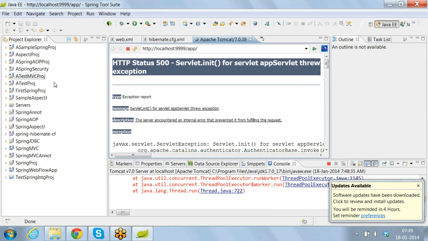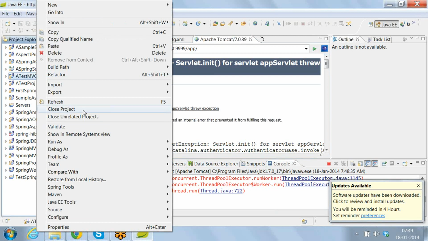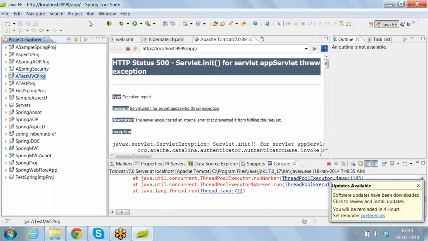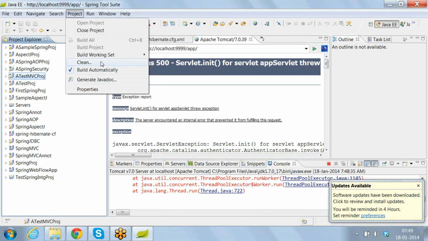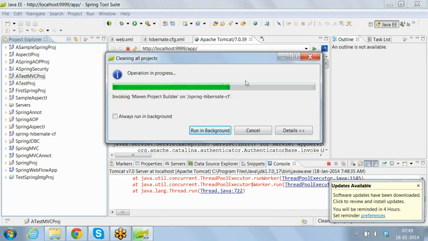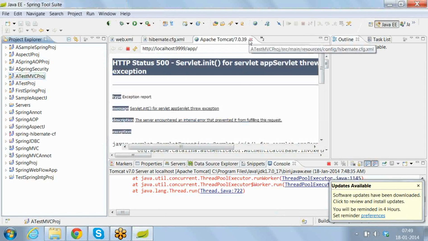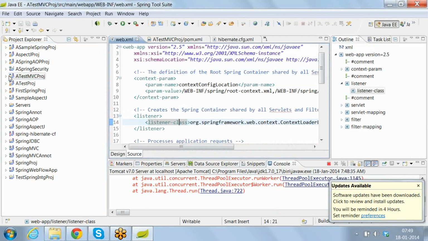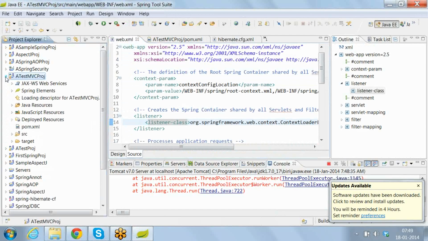Really, there are no classes actually. Just a second, it is rebuilding.